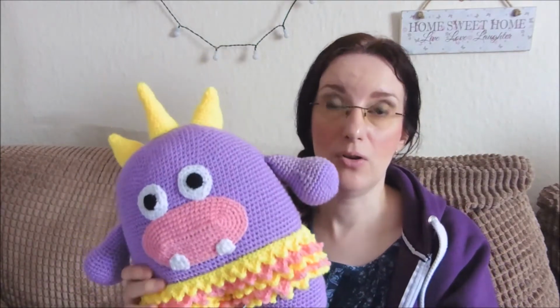So like I said, it did take an enormous amount of stuffing. I'm really pleased with the result of it, but it has used coming up for around about half a bag of the big polyester bags you get, the bog standard size, or certainly ones we get in the UK. It's used about half of one of those, so it has used up quite a lot.